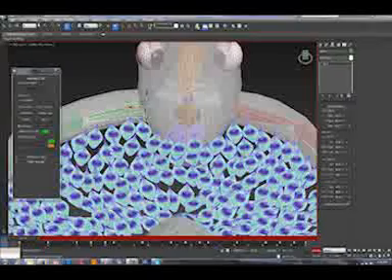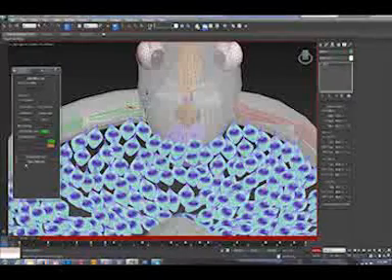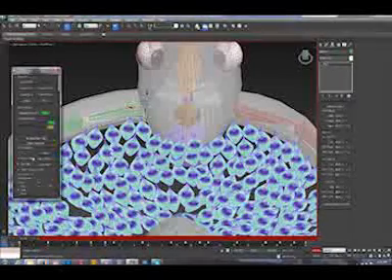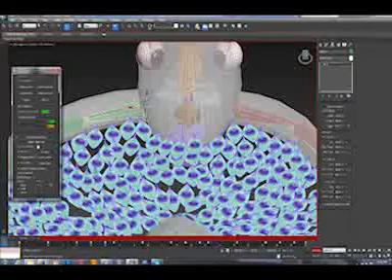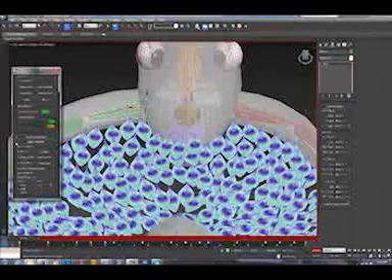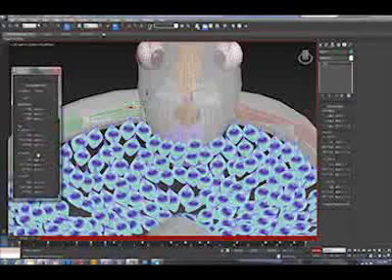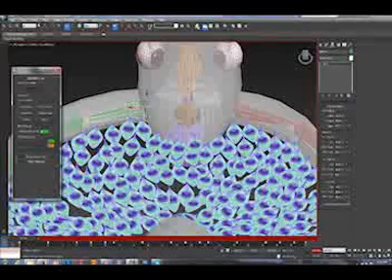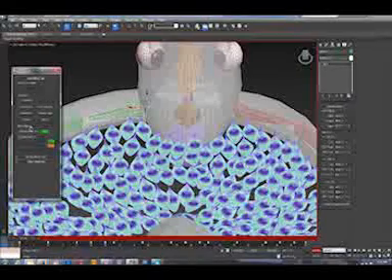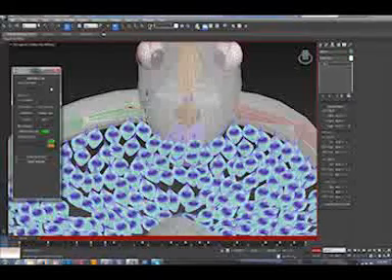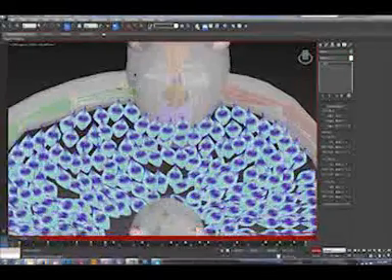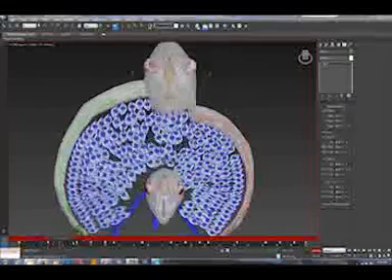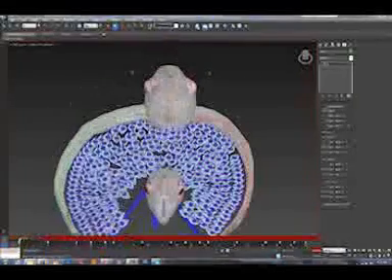Everything's been weighted and whatnot. And there's reassign root. Wow. Alright, bone tools, remember that. Looks like I'm just gonna have to do everything on the other side.